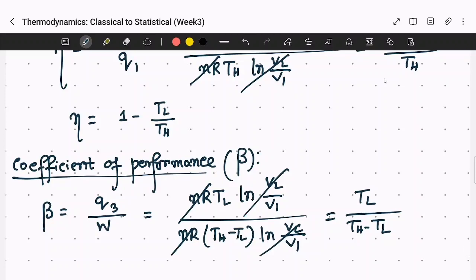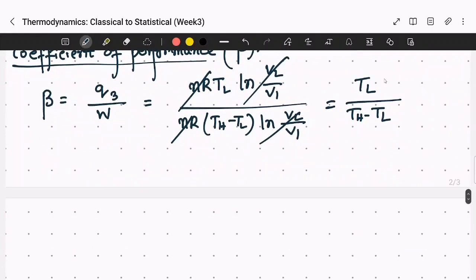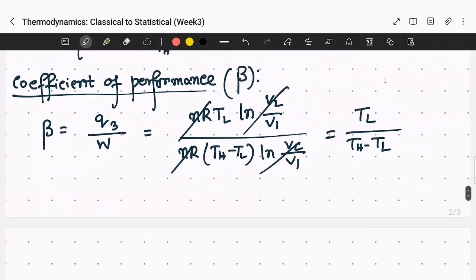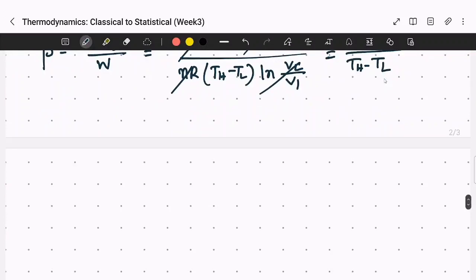Now in frontier research, you must have heard about waste heat management. This waste heat is very important to manage. Then only the efficiency will be larger. That is also important, and this waste heat is very important for nanoscale devices, just like the transistor in your mobile. So let us proceed.